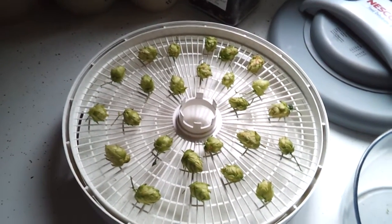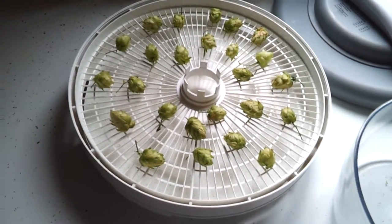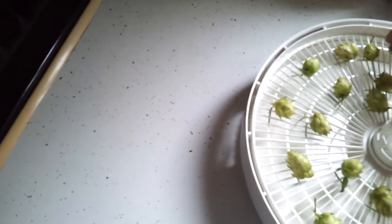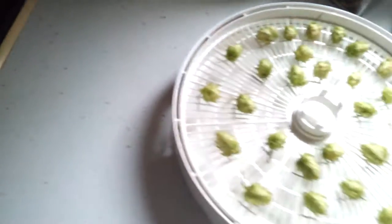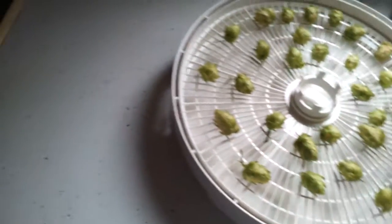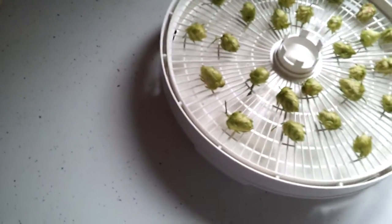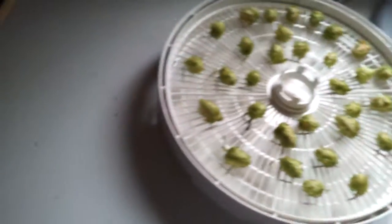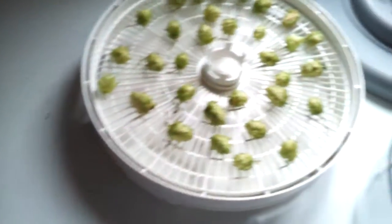But I've spaced them out pretty far. I could probably put a few more in here, but for when we do our tomatoes and whatnot, we keep it pretty spaced out so the airflow can get through and dry them. I'll probably use one more rack for the rest of these. I'll fill in the space here a little bit more. Move this over here.